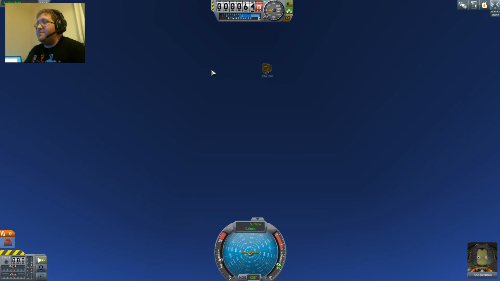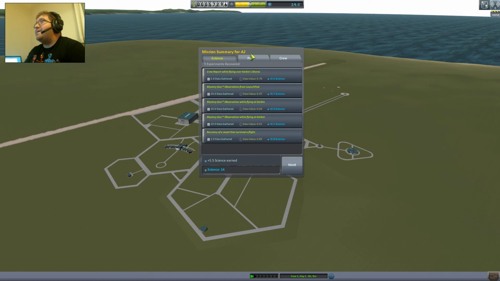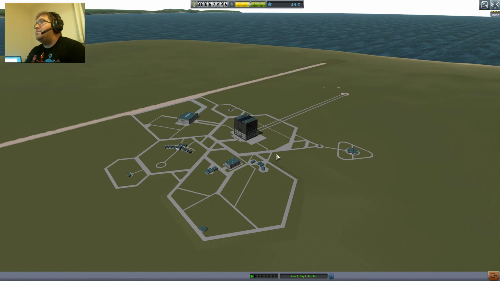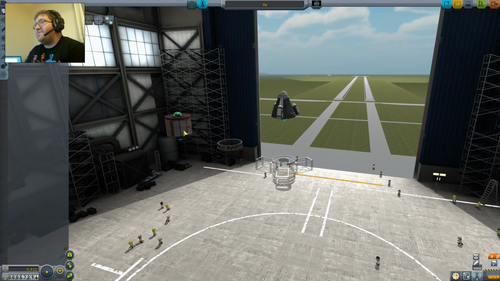I crushed the science. Alright, well, at least we got some science done. So, sadly, we got 14 science. I only earned 5.5 of it. We could not save this science junior, so that's a bummer. That was actually pretty bloody expensive. But now, because I know what to expect, I'm gonna actually do a little tiny something different.